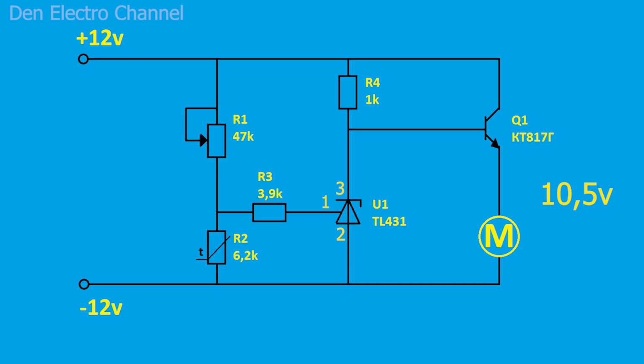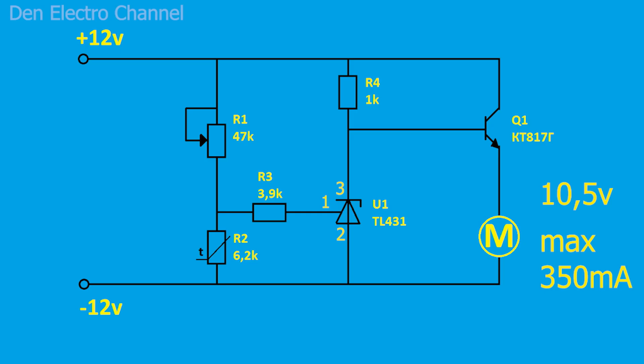If the transistor's gain is 300 or 400 or higher, the voltage going to the fan will rise, but still not all the way. There won't be 12 volts there. It depends on the transistor's connection diagram. I would recommend a load current of no more than 350 milliamps. Otherwise, the voltage may drop even lower.